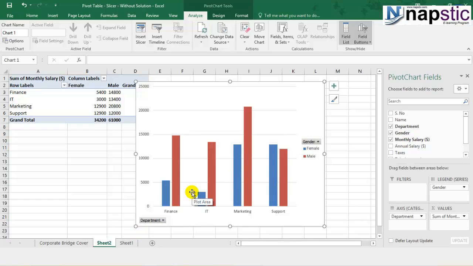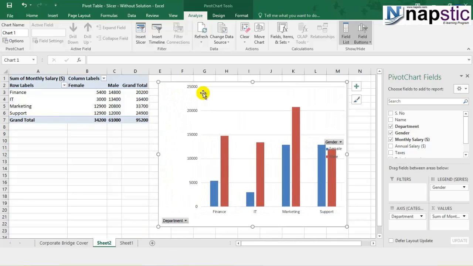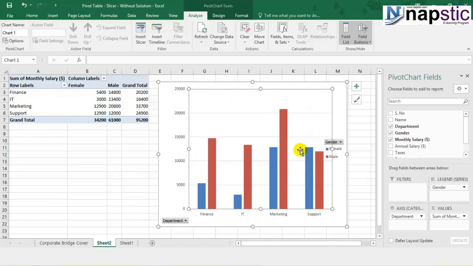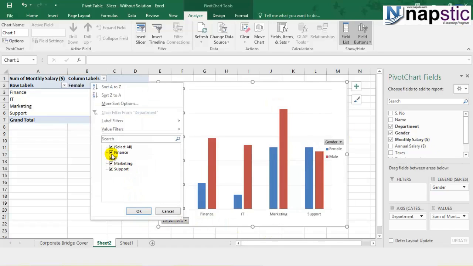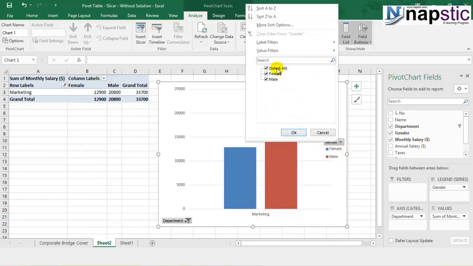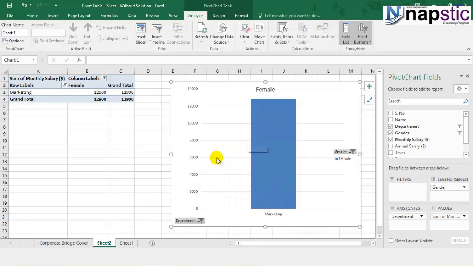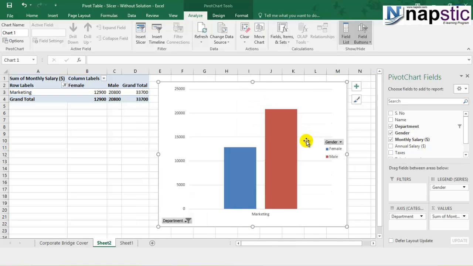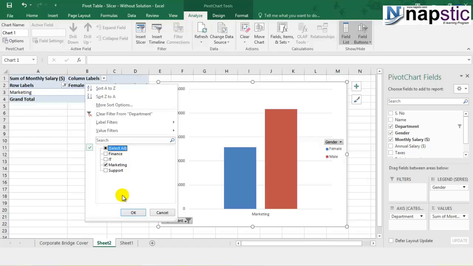So we can see that the table and the chart both have been prepared over here. This is the table, this is the chart, and both are made simultaneously. The important feature is the drop down and the filter. Let's say I want employees only from the marketing department. I can select marketing. You can see employees from the marketing department. If you want to concentrate only on the females, what is their monthly salary? This is more of a dynamic approach rather than using our normal traditional charts.